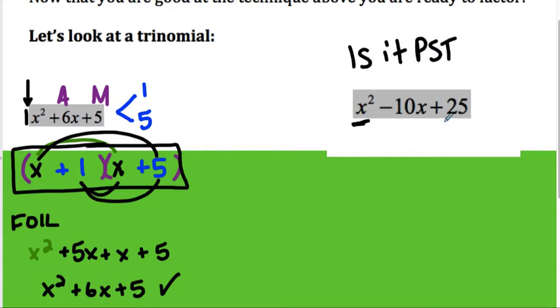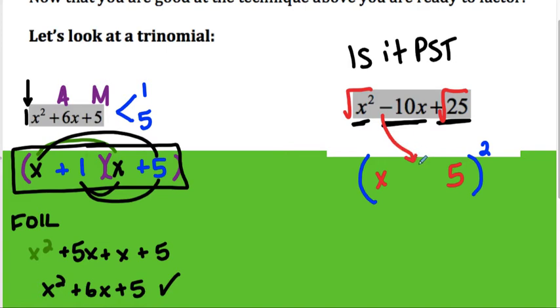Perfect square, positive perfect square, double the product of their roots. So yes, it is a PST. So that's when I use my factor pattern. My factor pattern: the result of a perfect square trinomial is the square of a binomial. We take the square root of the first term, the square root of the last term, and the sign of the middle term. So just don't ever forget that. We always want to go to perfect square trinomials first if we can.